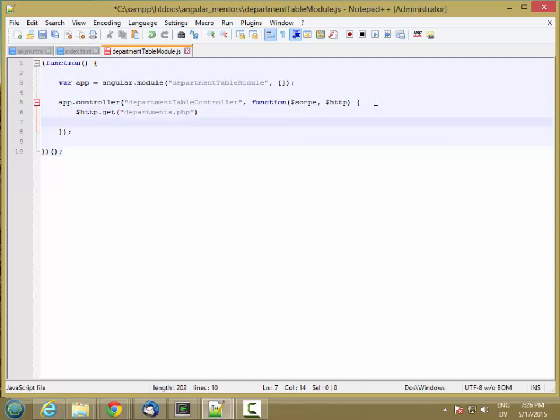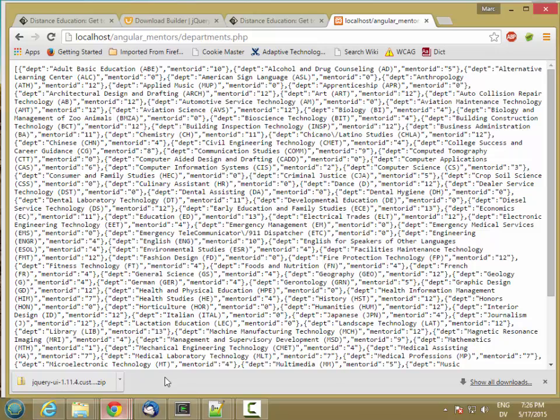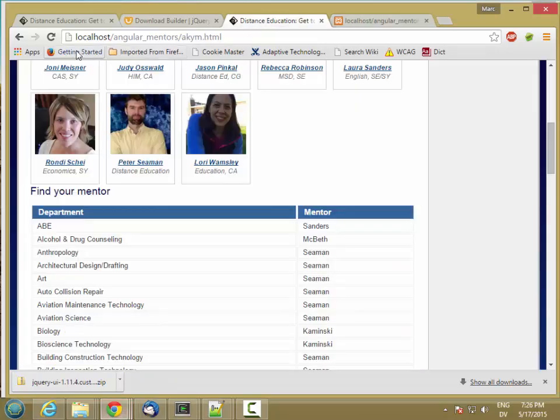So I'm going to define the success method as a callback that takes a response. The response is going to be the data returned from the web server. To start out with, I'm just going to call console.log of response to make sure that I get a result. And if I've done everything correctly, I should see that in my log. So let's go ahead and test it out and see what I get.